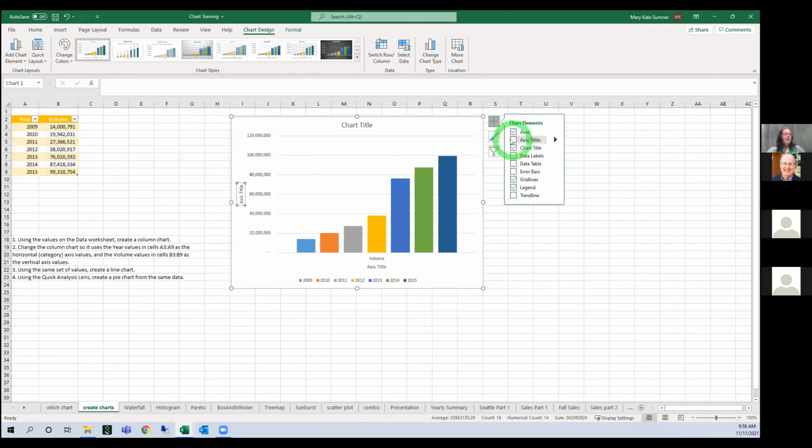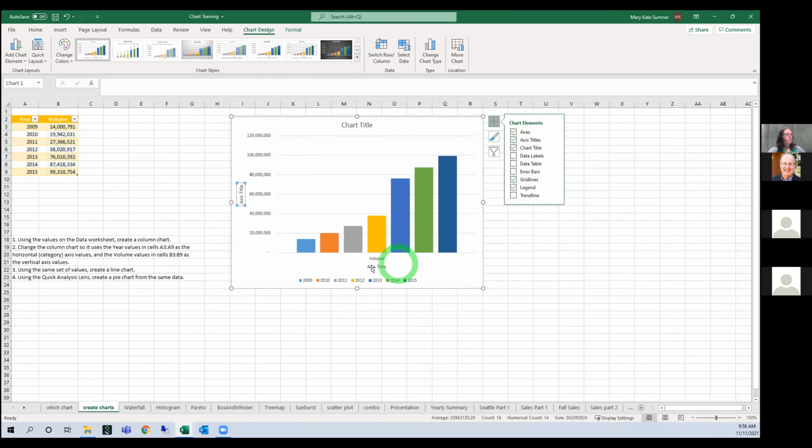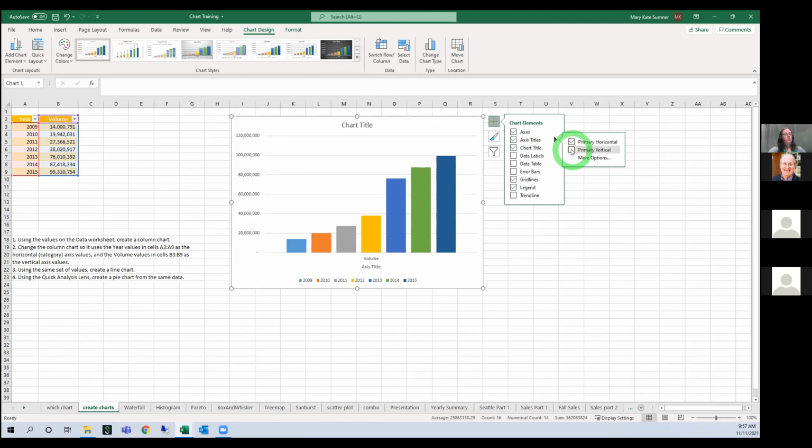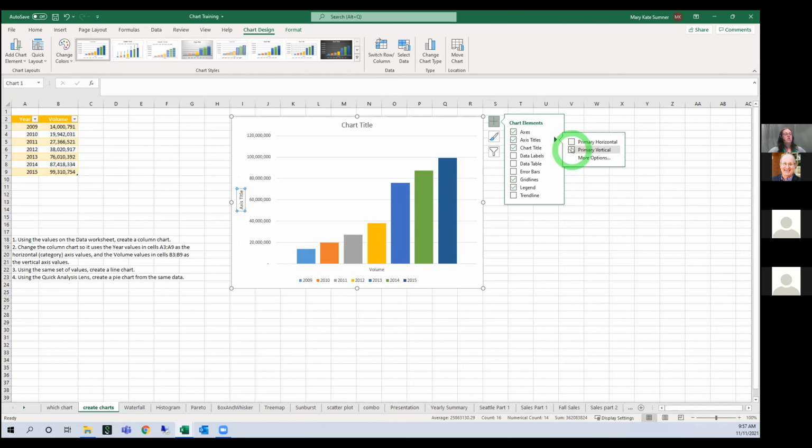You can add axis titles. Okay. Right here, because of how I did it, it did not pull the axis titles over. So right now the axes are here and here. The titles would show up at the bottom, and I'll show you how to adjust those in a minute. You can click this little arrow here and choose which one you want to actually have. If you don't want the vertical, you can remove it. If you don't want the horizontal, or if you do want the vertical instead of the horizontal. Okay.